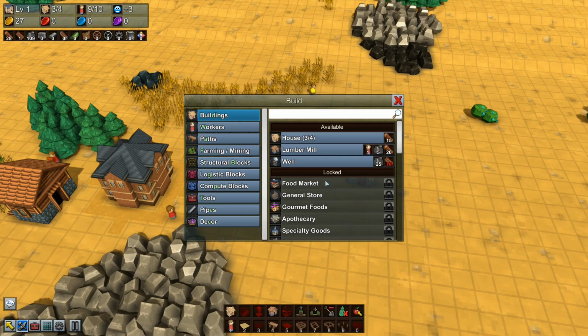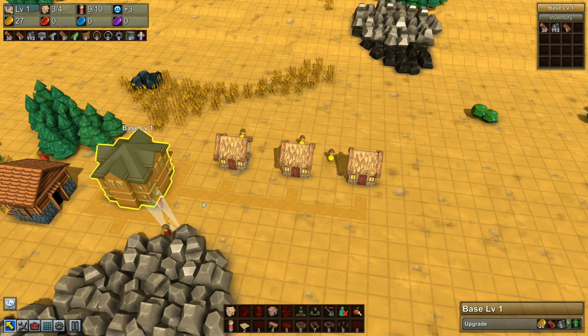So what we want really is we want the school, don't we? That's base level 3. Base level 2. Yeah, so we want to upgrade the base. How do we do that? We need 5 planks. That's easy enough.